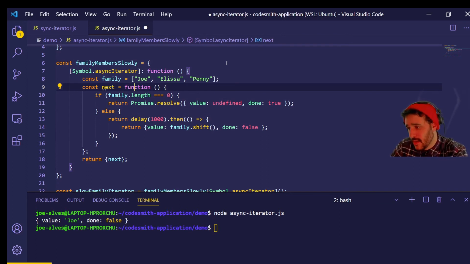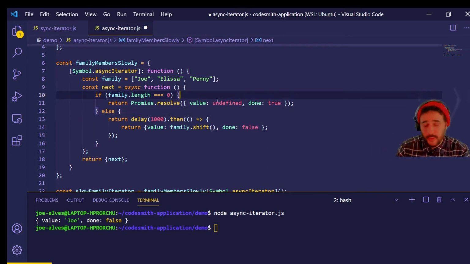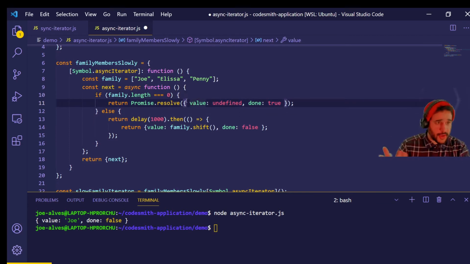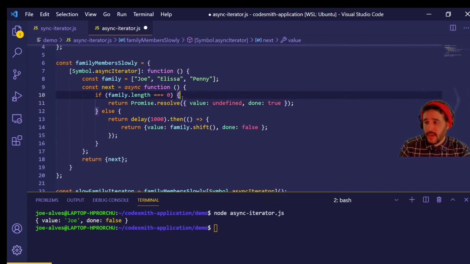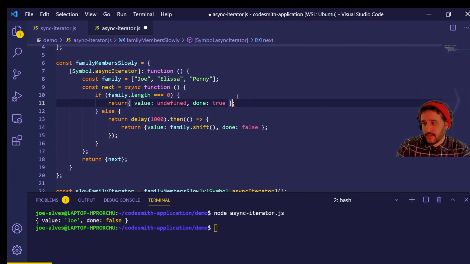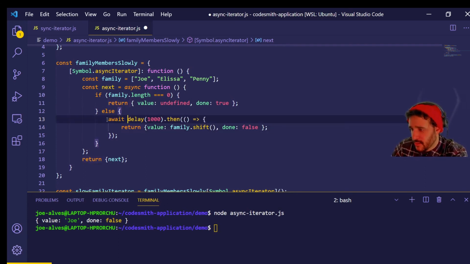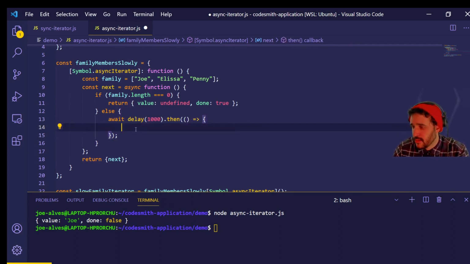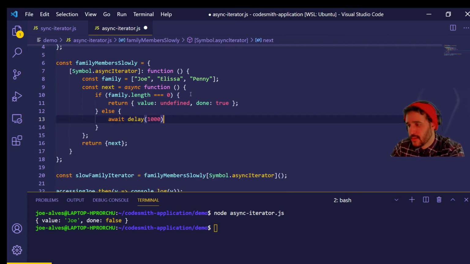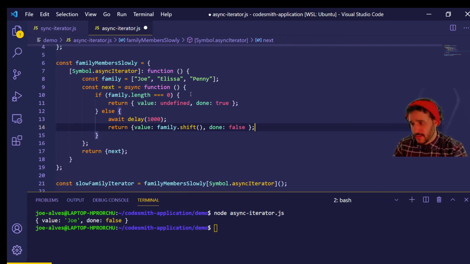So we can say async function, which allows us to use the await keyword, which might, if you're not very comfortable with promises, clean up some of the promise usage here. So we can say here, await this delay, rather than thenning off of it, and then take this expression, unnest it, and then return here, right?